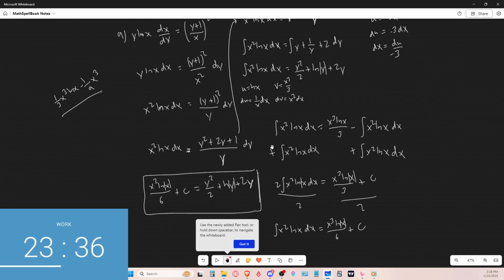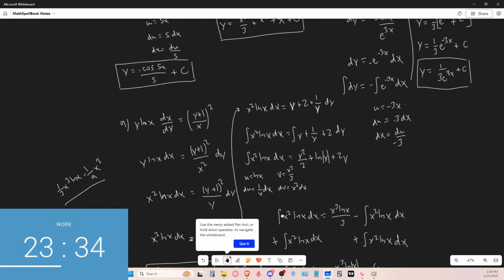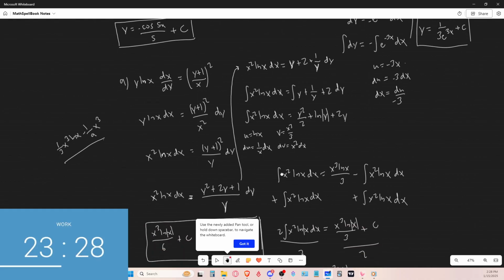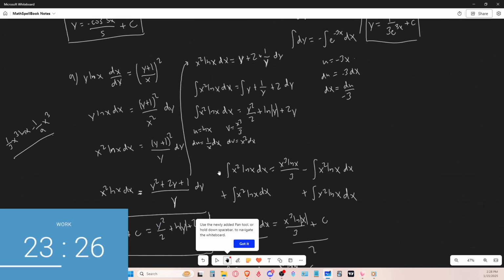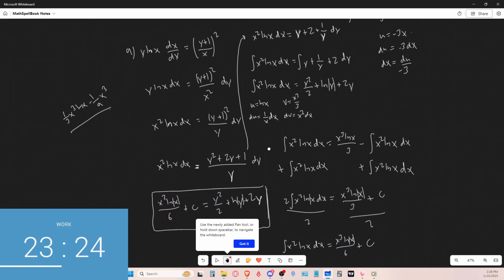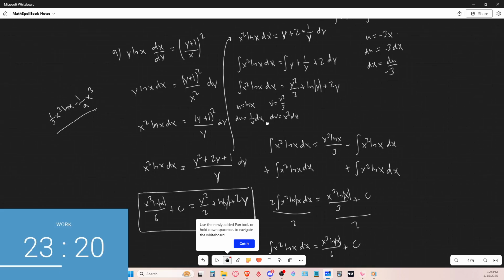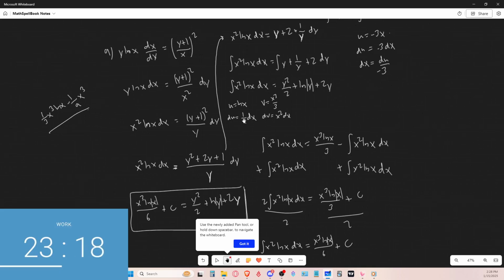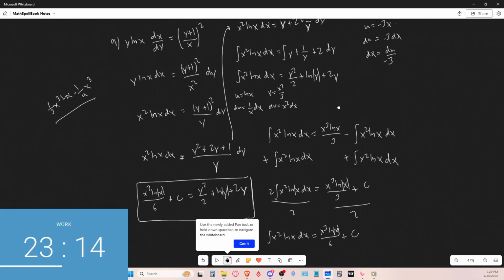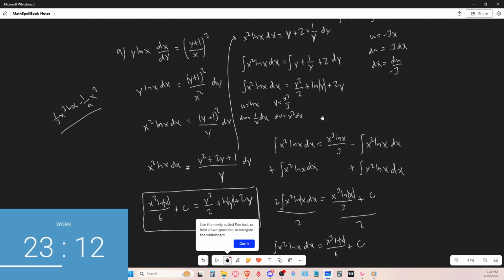Let me take a look at what the problem looked like. So yeah, the problem looked like this. Then we divided by y. Ooh. So the y part we got is right. So I don't think we did anything wrong with the y. Where did I miss? What did I miss here? I must have missed something integrating the x part. The question is, what did I miss though?